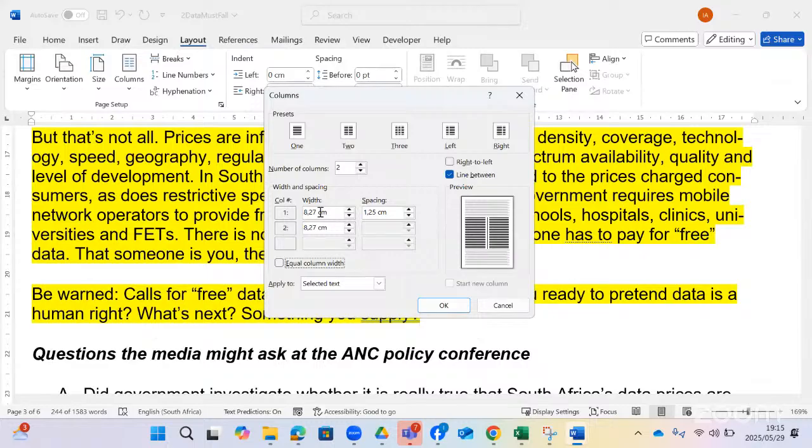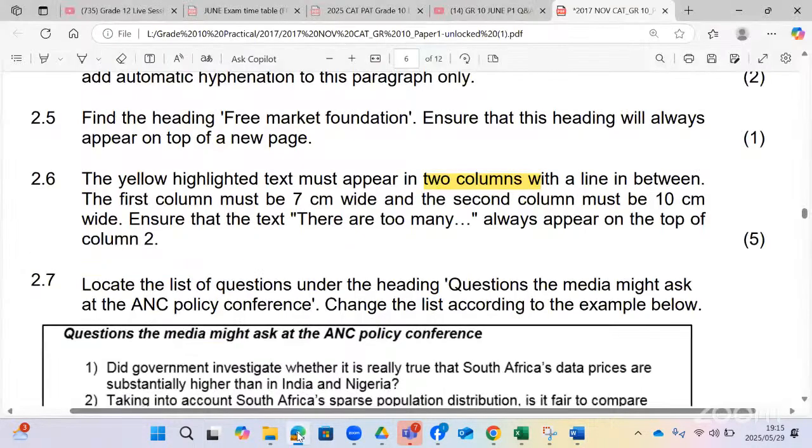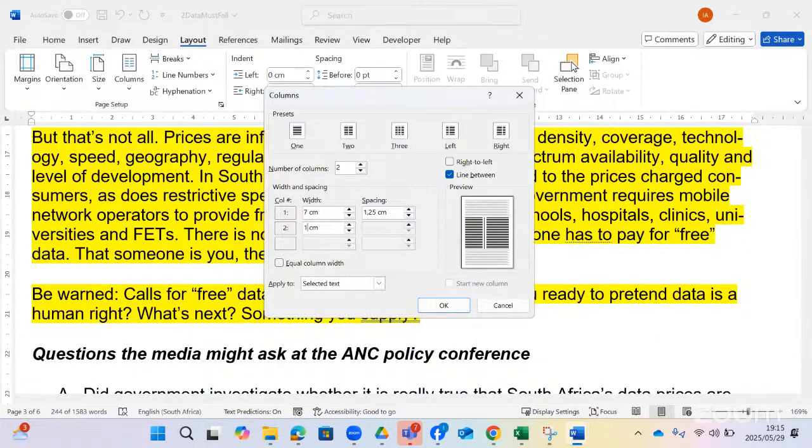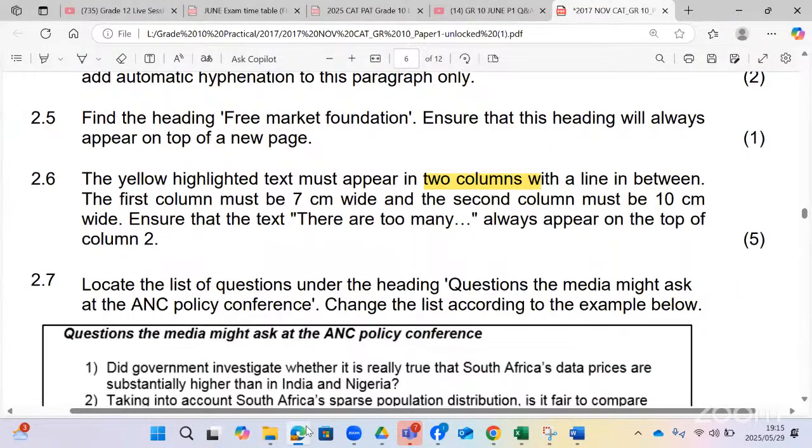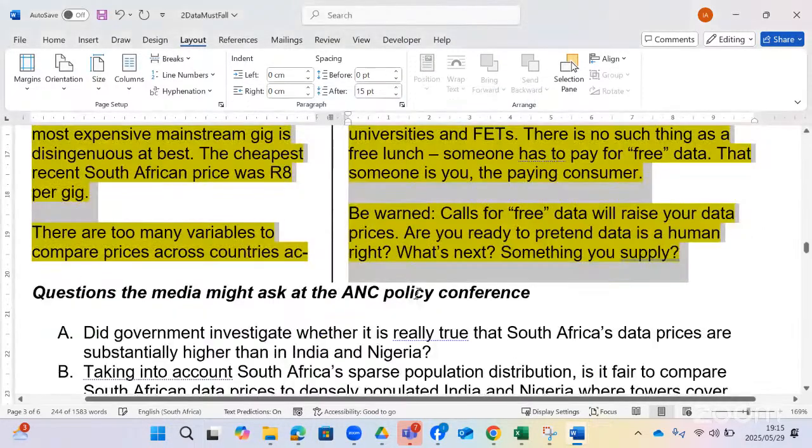So first column, we change it to 7 centimeters. And the second column must be 10. So second column, we change it to 10. So there shouldn't be equal width. They can also ask you to change the space. So here we are done, then we click on OK.